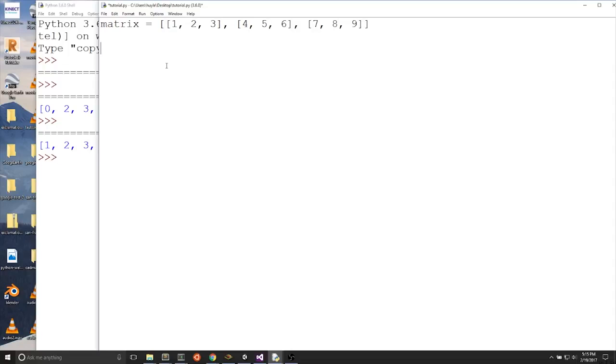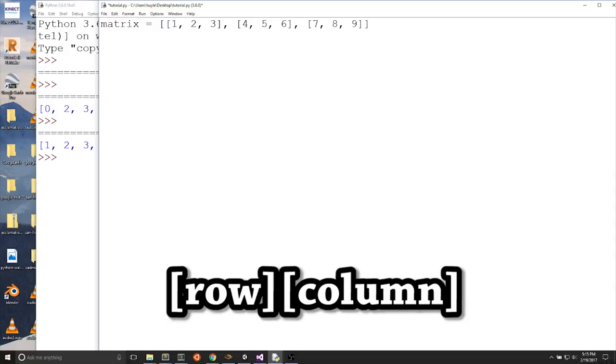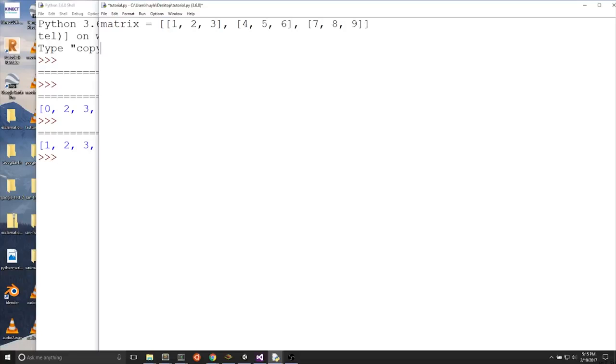How we access a value in a matrix is we use the index of the row followed by the index of the column. For example, if I want to get the first value in the matrix, which would be row 0 and column 0, I would write cell equals matrix[0][0]. You can extract any matrix value this way.